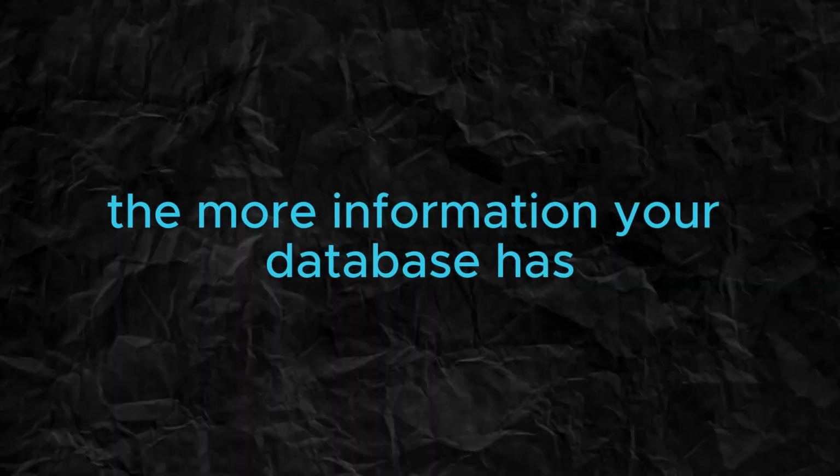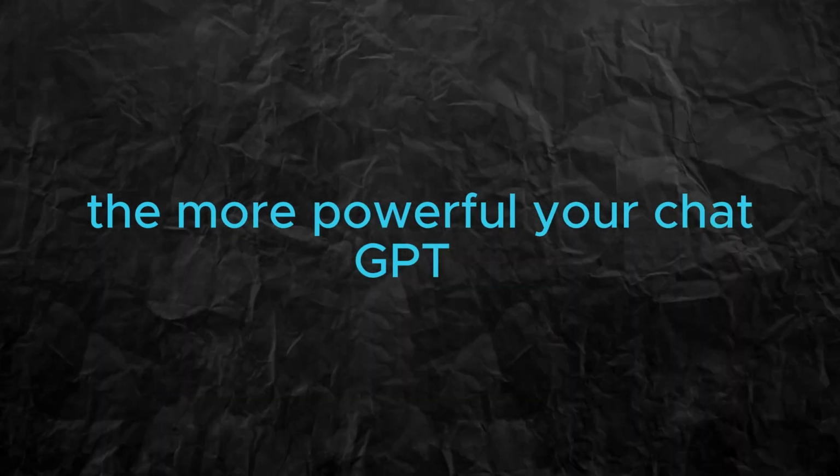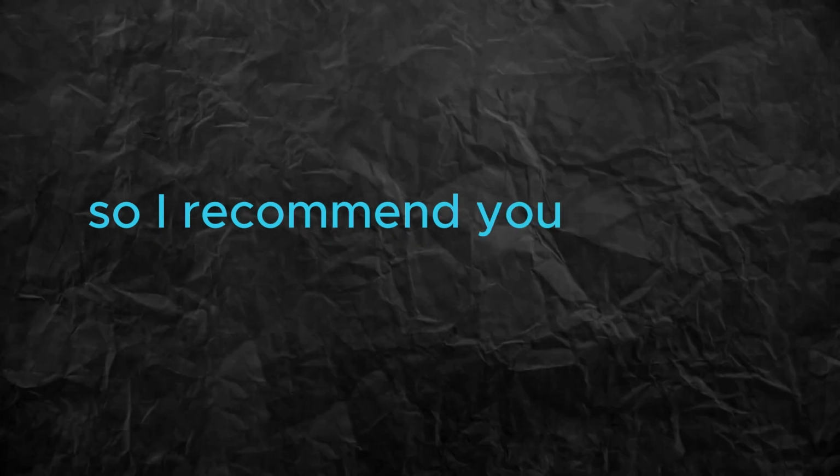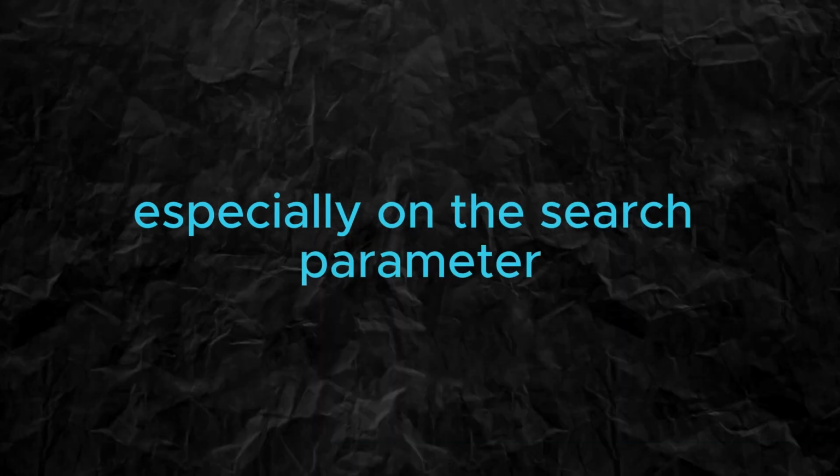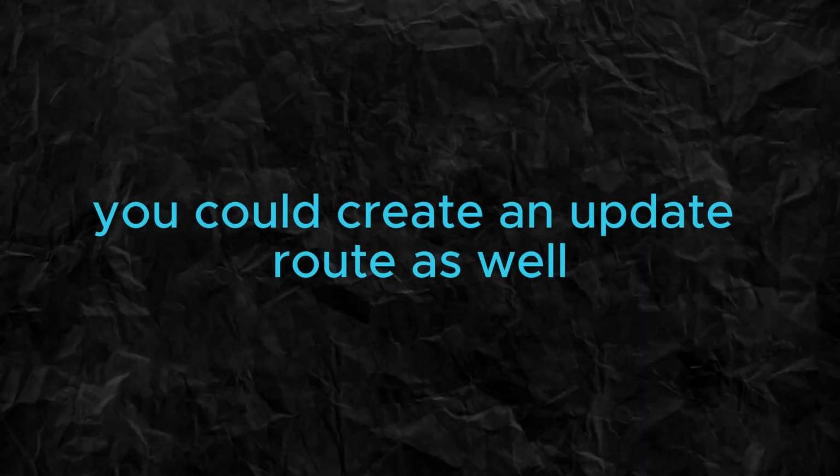So as you saw in the code, the more information your database has, the more powerful your ChatGPT is. So I recommend you to have some kind of website that you connect to the API and constantly update your database, especially on the search parameter. With that said, you could create an update route as well to do the trick.